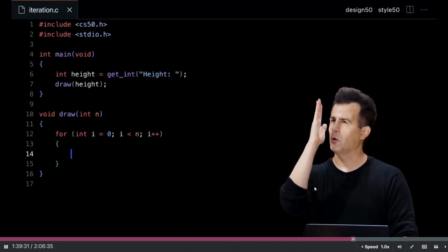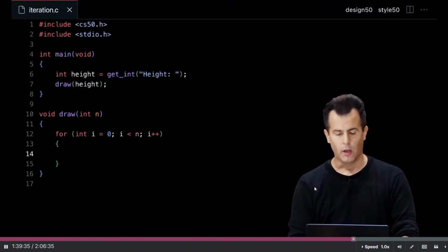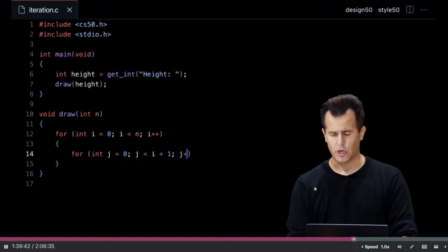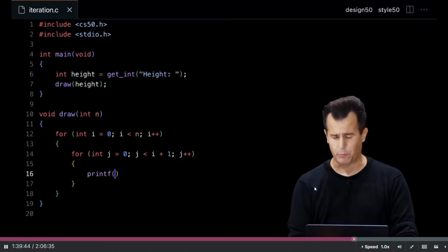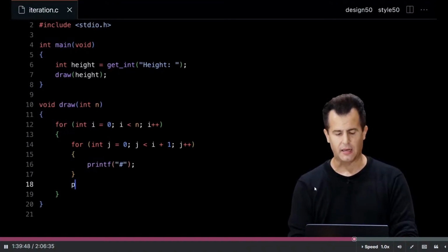I want to now print out the number of bricks for a given row. Well, I claim with a quick glance, for (int j = 0; j < i + 1; j++), and then in here I'm going to print out a single hash. Then out here I'm going to print a new line.